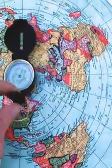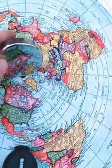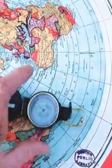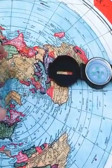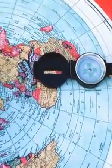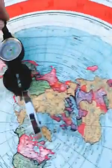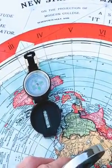Now, let me prove something to you. Okay, now let's put the magnetic field in the North Pole. And guess where it automatically points to? Okay, now let's move the compass over here to Africa. Now guess what happens when we put the magnetic field in the center of the earth? It automatically points to the north. So it's kind of hard for me to hold this phone at the same time. So let's go over here to Australia. Now, guess where the compass points? To the magnetic field to the north.